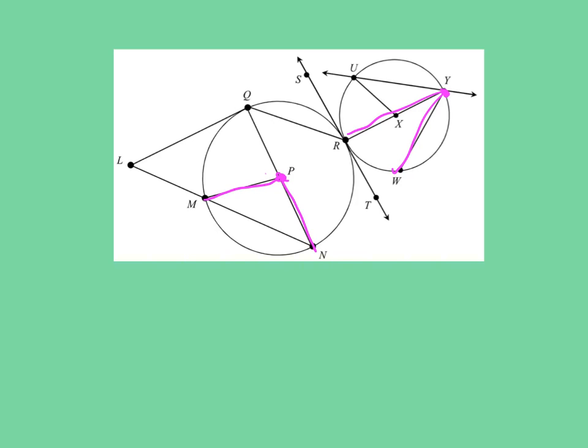Again, we would name those using three letters, and if we wanted to talk about their measures, we would put an M in front. So just keep in mind that anytime you see an M, it means measure of, it means we're looking for a numerical value. Otherwise, we're just naming things. Notation matters. Communicate your understanding clearly.